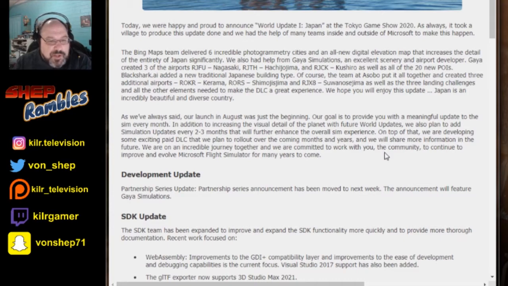Our goal is to provide you with a meaningful update to the sim every month. In addition to increasing the visual detail of the planet and future world updates, see, there's going to be a World 2 and a World 3. We also plan to add simulation updates every 2 to 3 months that will further enhance the overall sim experience. How about update the VORs and airports and stuff instead of it being on FSX data? Oh, just a thought.